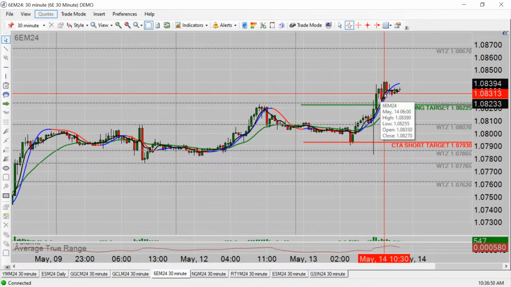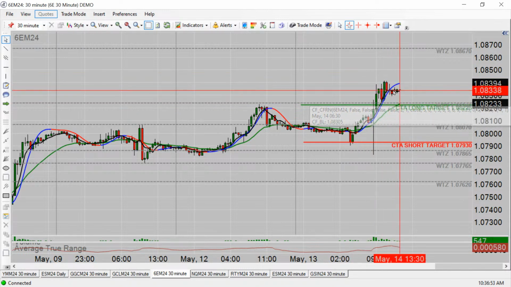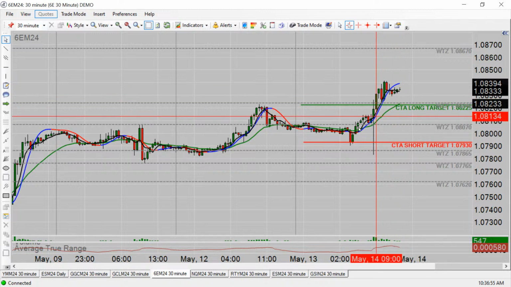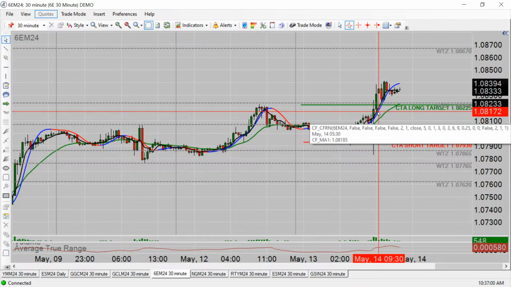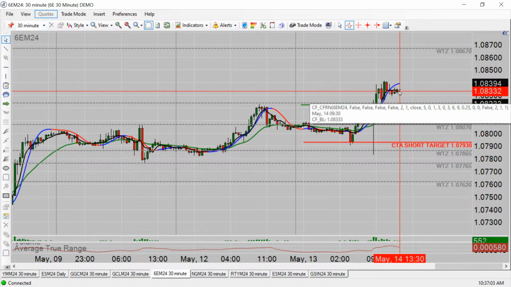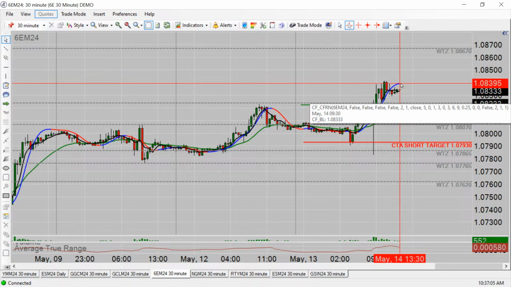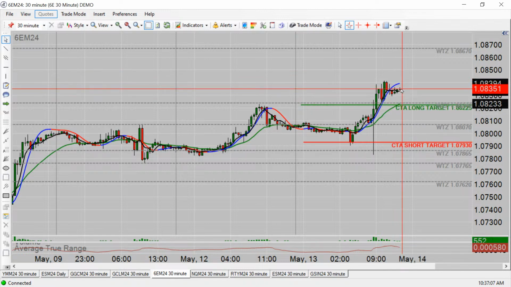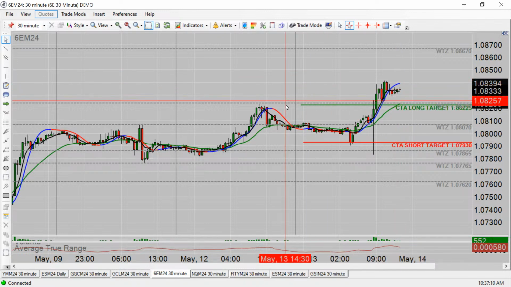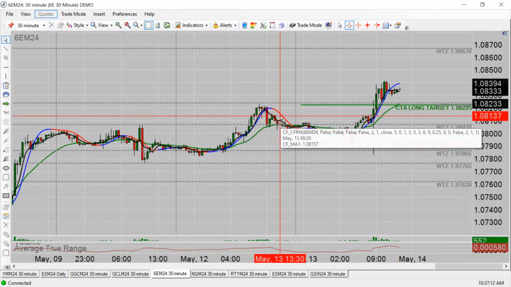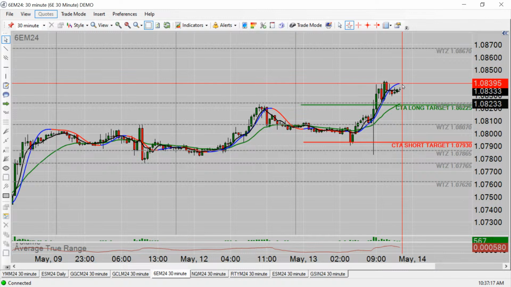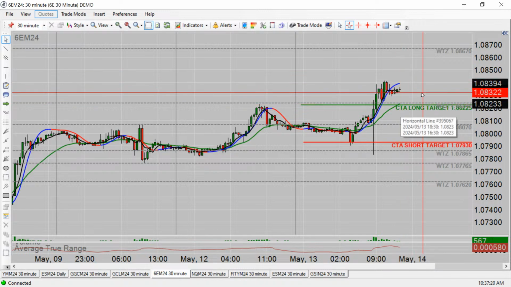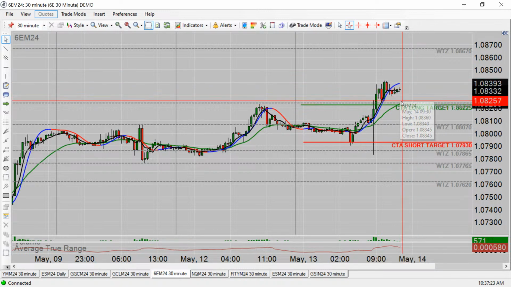Now, we've got blue and climbing. We've already got the step line crossing blue and climbing. See how on the way up, you had the perfect stack, price, step line, blue and climbing. Now the step line has crossed blue and climbing. Blue and climbing is directly above price. That means it may be on its way to turning into red and falling, which is bearish. So we may go up and tap that, then come back to the BBC, or we could just drop from here right to the BBC.